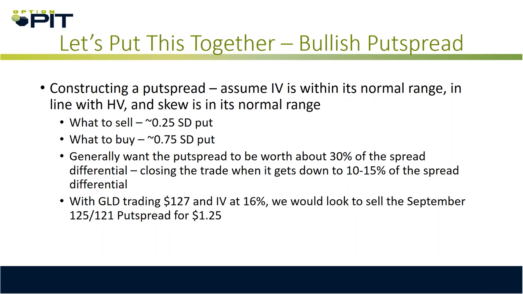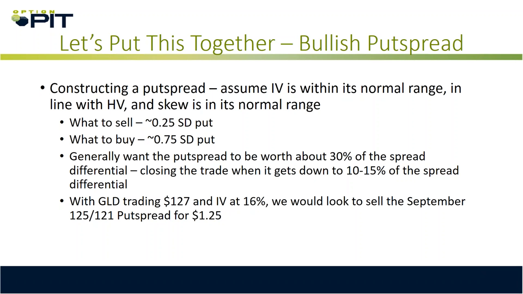I think the professionals, and I traded gold through one of my firms for 3 or 4 years, I think we tended to be better at trading wider skew, but it can get really funky, and I don't think you guys want to focus on that. That's more of a, it requires a lot more day-to-day management or even hour-to-hour management. If you do this half standard deviation wide spread, you're going to have too much management of the skew trade that you got on. And you don't want to really focus on the skew risk because I think generally speaking, you're going to be better off focusing your trade on the delta and then the absolute return profile, the delta, the gamma, and the vega, more so than the skew. If you structure it this way, your put spread is going to be worth about 30% of spread differential.